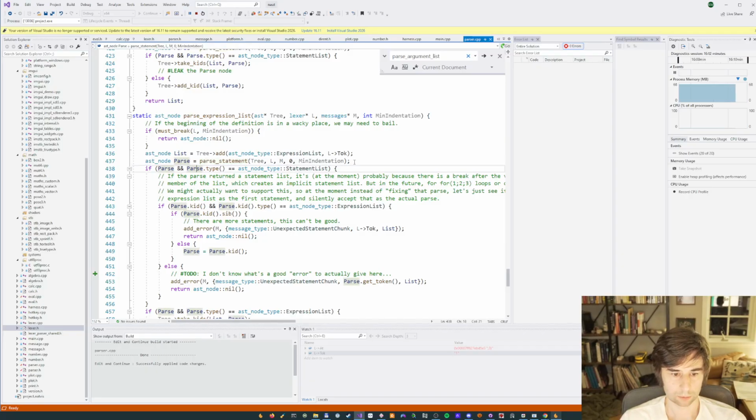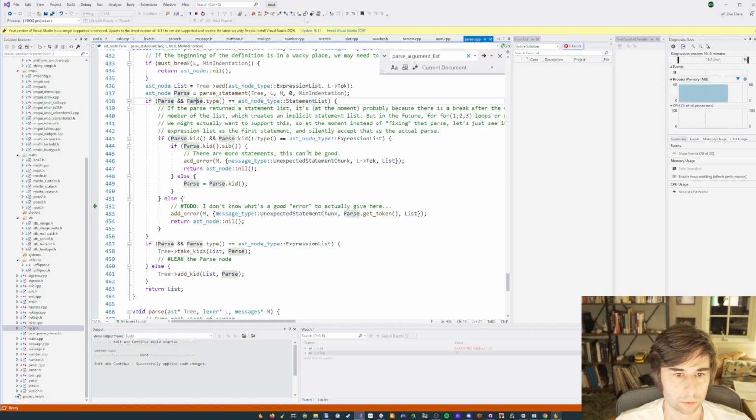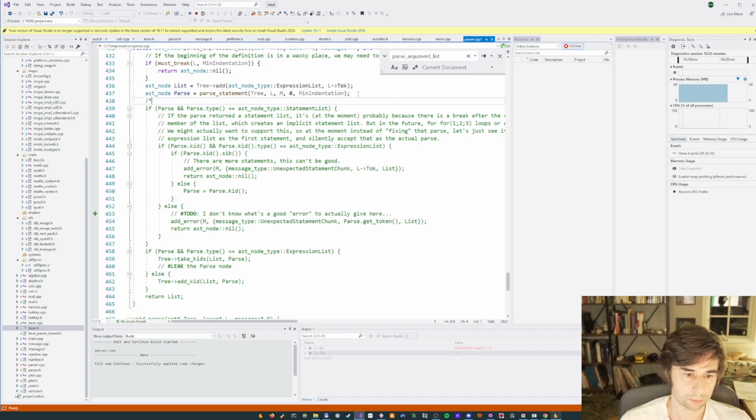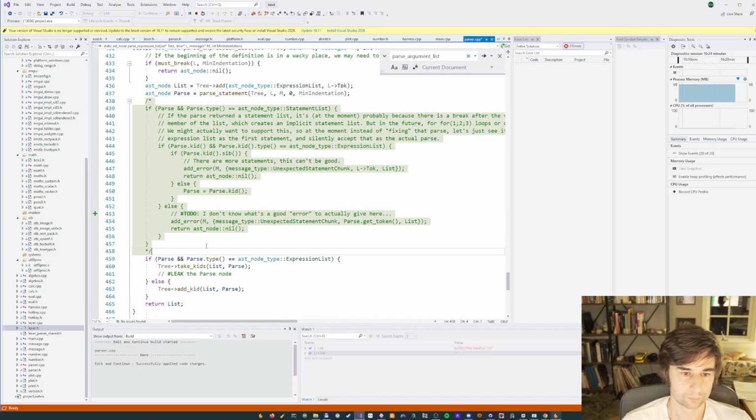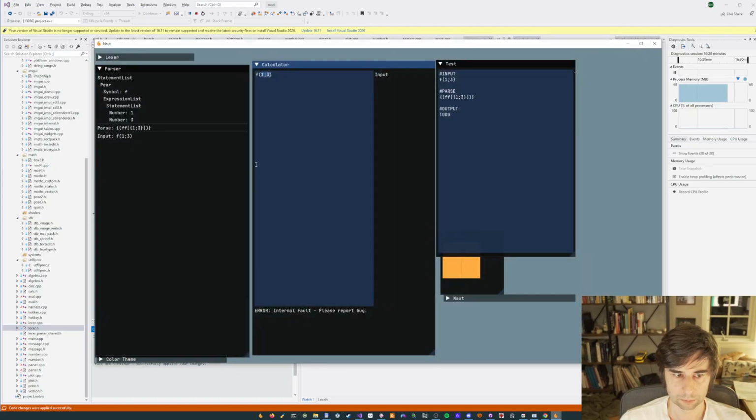If we just say, okay, cool, just take it, it'll just give us a statement list, right? Yeah. Pair, symbol F, expression list, statement list.